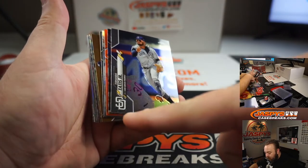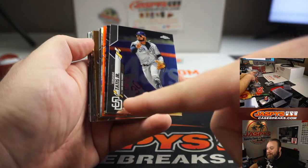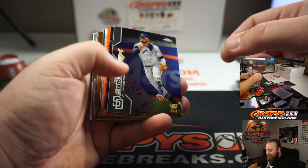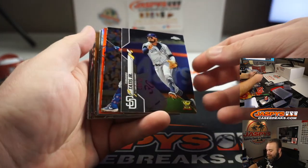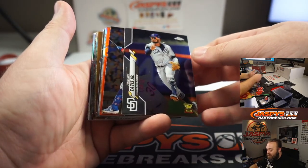Did you get another orange? You did. That's another orange there, Jake. Let's see which one this one is. That other one was an orange wave. This is just an orange. So that's going to be numbered out of 25.